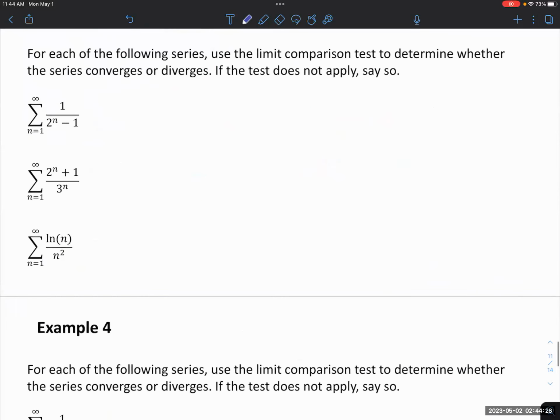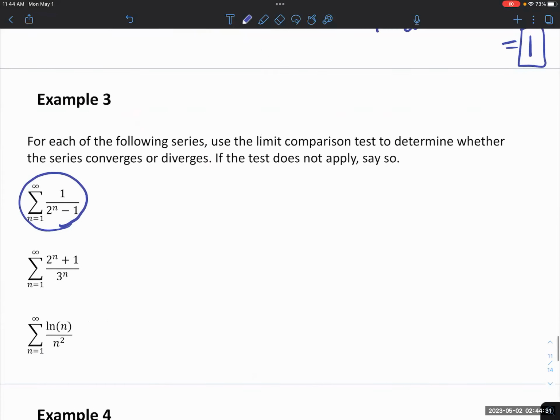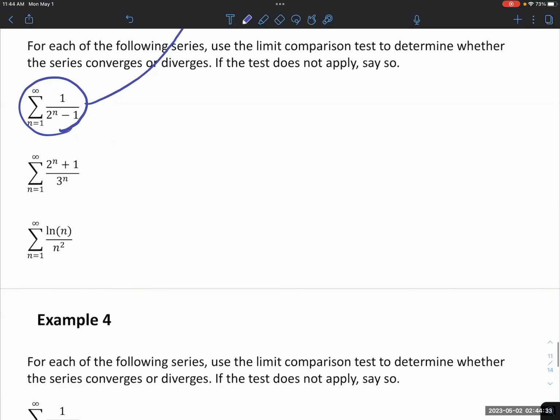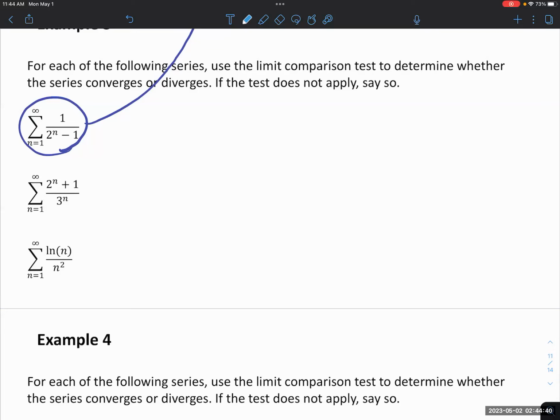Actually, we just did this example, so it's going to be above there. I'm going to do the second question. In this example, we're going to use a limit comparison test to determine whether the given series converges or diverges. So what did I say? You need to find something that you want to compare. If you can, that's going to be the first term of each, because the numerator and denominator have the same highest degree n.